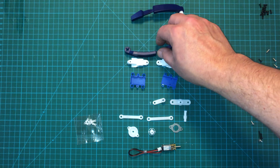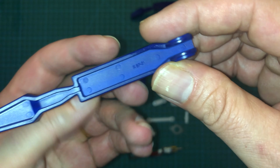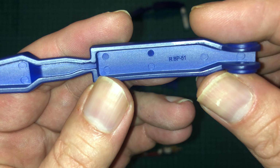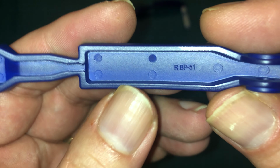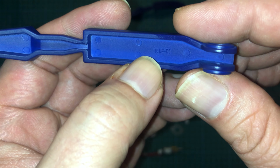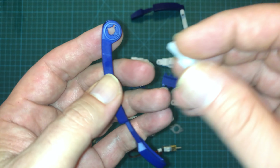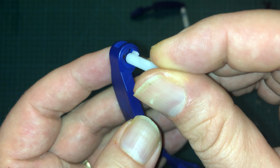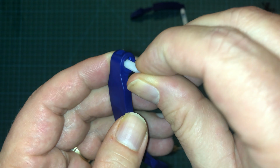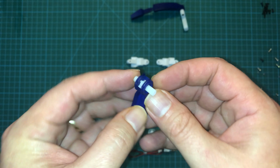We're going to repeat that process for the lower arm here. Now, what's really interesting is in the instructions this says it is part BP42. However, if you take a look, it says BP51. It also says R for the right side, so that's how you'll know you have the right one. And again, pivot, slide it in on the side that's got 3 slots, and wiggle it around so that it goes all the way through just like that.